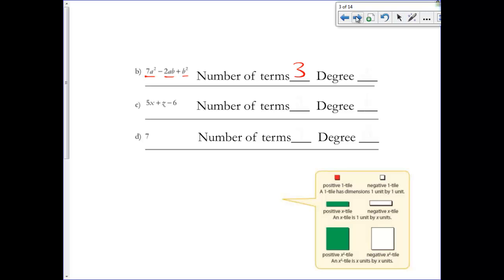Three terms. Okay, next we go to the degree. Now this is a little bit tricky because this term here has a degree of 2. This term here, we can see the exponent has a degree of 2. Now in the next one, 2ab, although the exponent is not written, it is assumed that it is 1. So the way we find the degree of this specific term is we add the exponents. So 1 plus 1 is 2. And with all three terms having a degree of 2, the degree of this polynomial is 2.